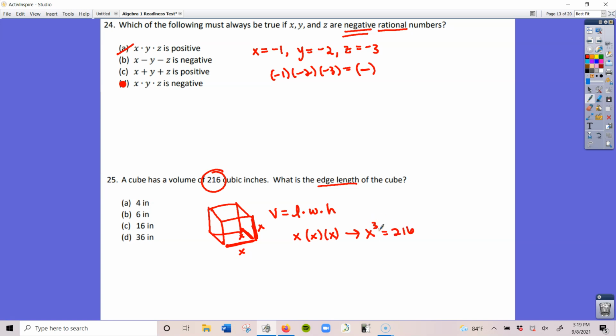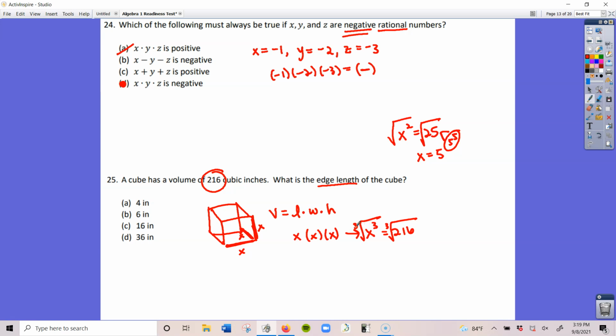Now, to get rid of an exponent, we would have to apply the appropriate radical. You know how if we had x squared is equal to 25, we would apply the square root, and we get that x is equal to 5. With an exponent of 3, we still do a radical, but it would be the third root of 216. So here we get 25 because 25 is 5 times 5. That's a pair. It's the two identical numbers that would give us the 25.